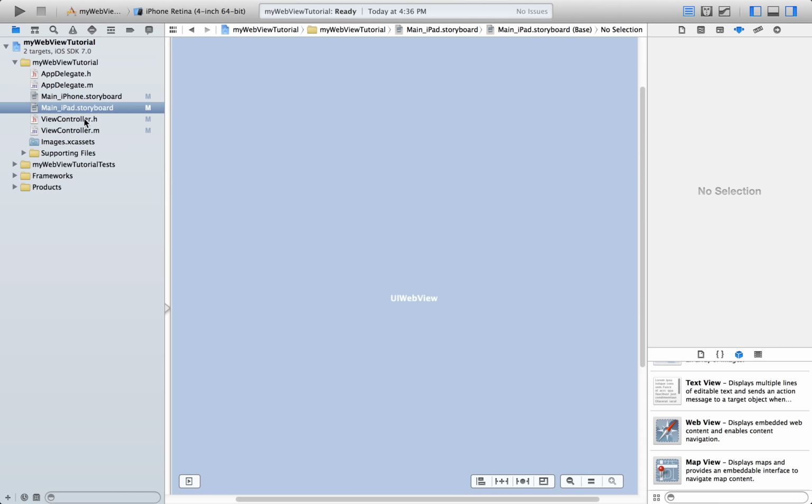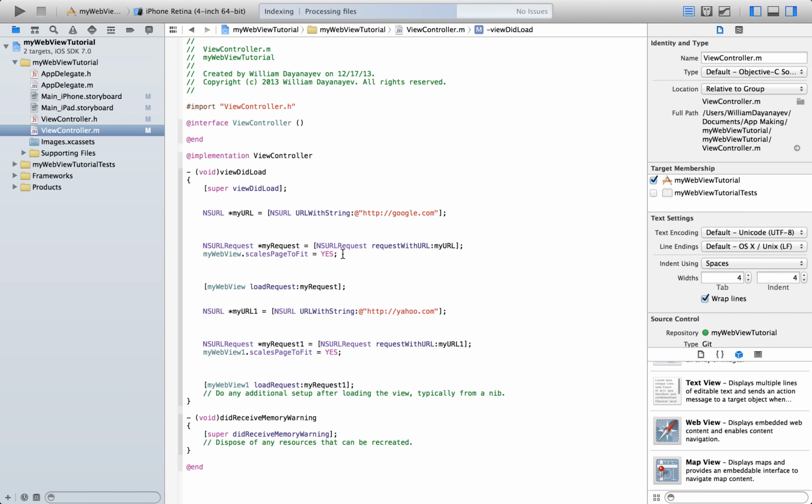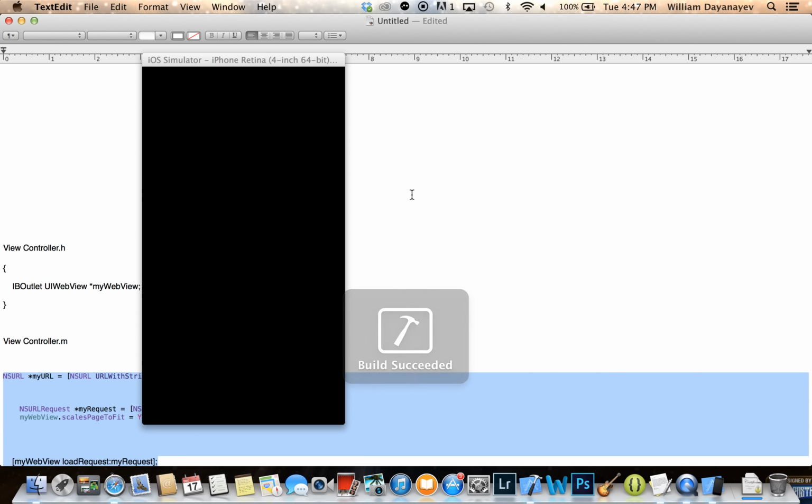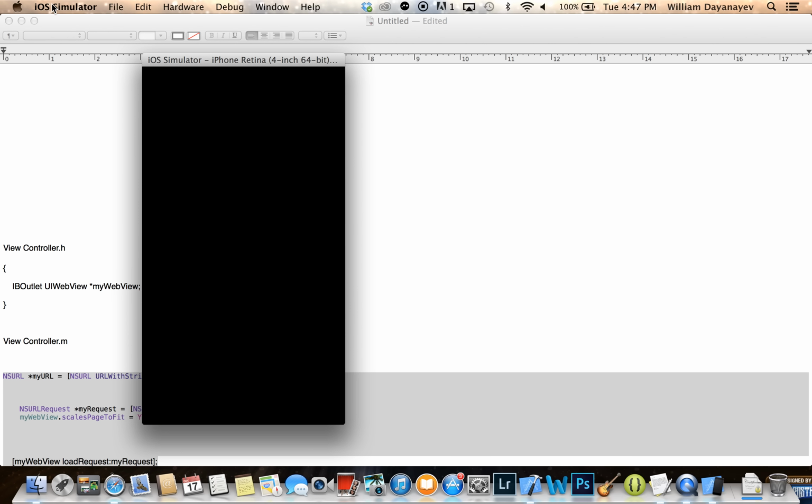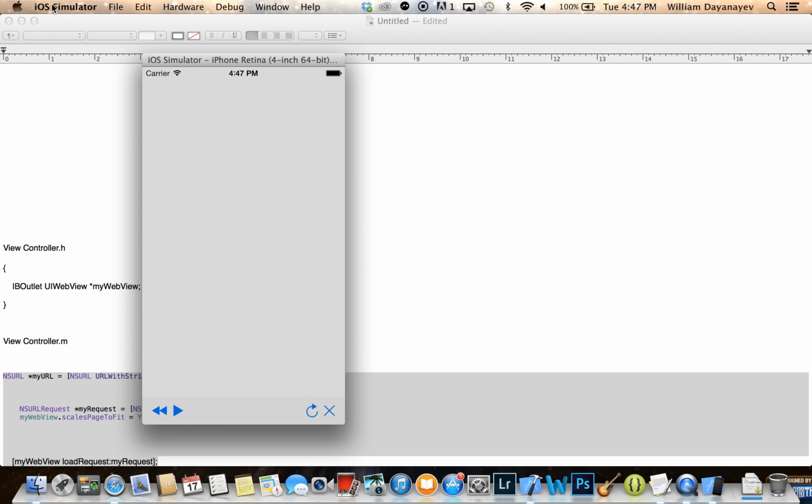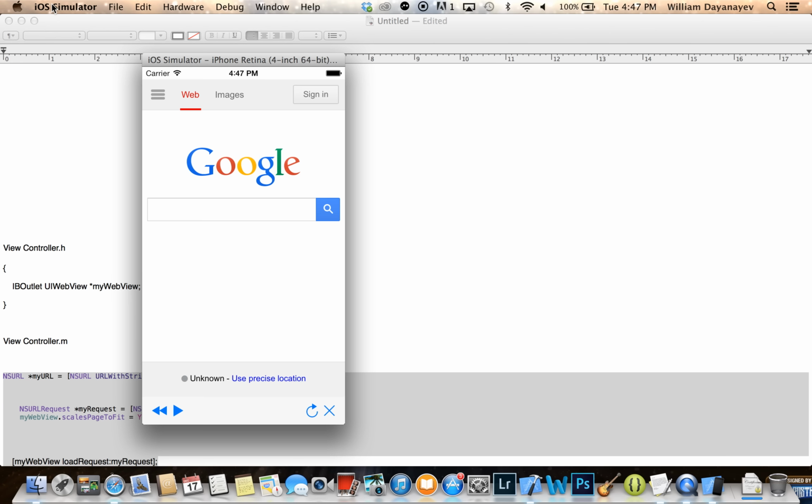So for iPhone, the first one, we said google.com, so we're gonna just run that. So here we go. And now we'll just wait. And there you go, there's google.com.